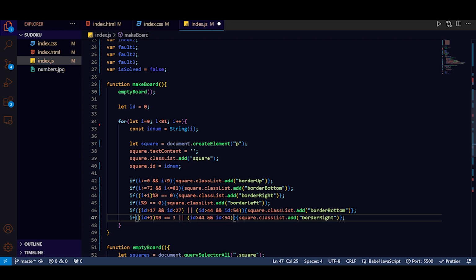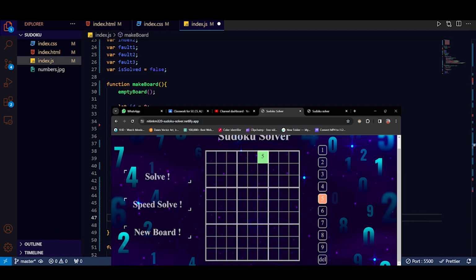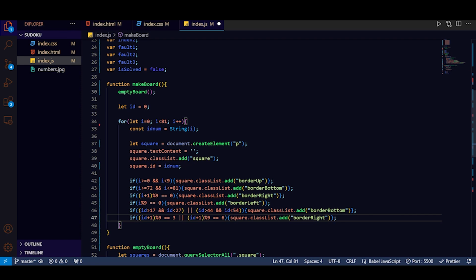And here also, id plus 1 mod 9 should be equal to 6. Again, this might not make sense when you look at it directly. However, if you work it out, you'll understand how this works. Now this is border right. So for all these squares, we'll add one thick right border. Similarly, for all these squares as well, we'll add this thick right border. So now we finished dealing with the borders.